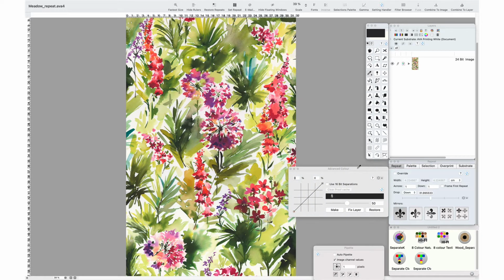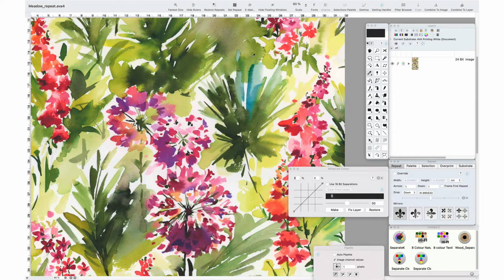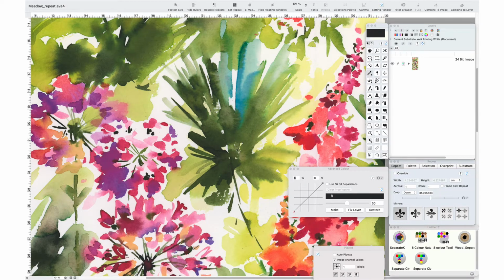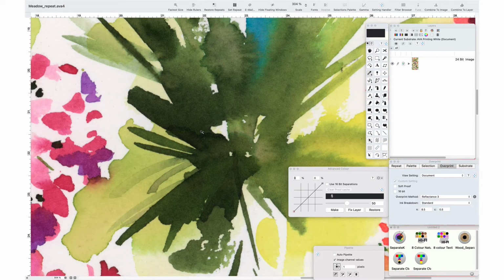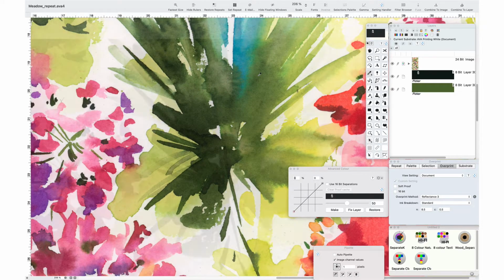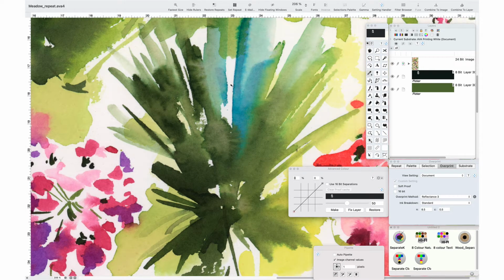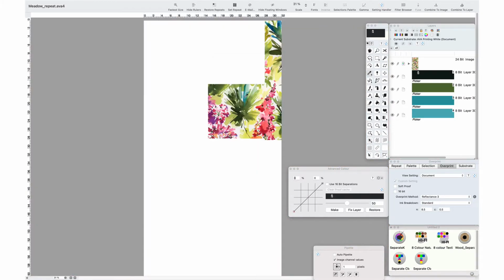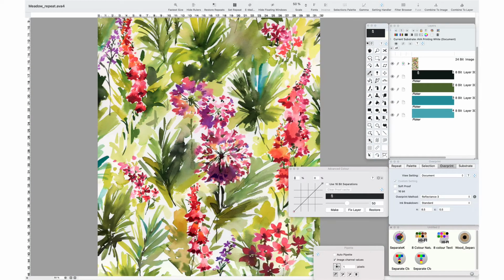So the first thing I'm going to do is pipette out the actual colour layers I feel I'm going to need to break this design into. So I'm going to zoom in a little bit and we'll take some of these layers out. Let's grab a black, and I'm going to take an olive there. We'll take a bit of a cyan there, maybe a little bit of a lighter version of the cyan there in case we need it. And we're going to grab some purples from here. So there's a light one and there's a dark one in there.